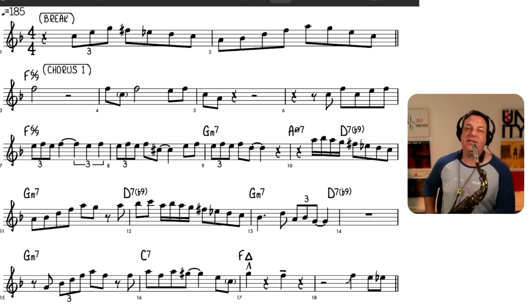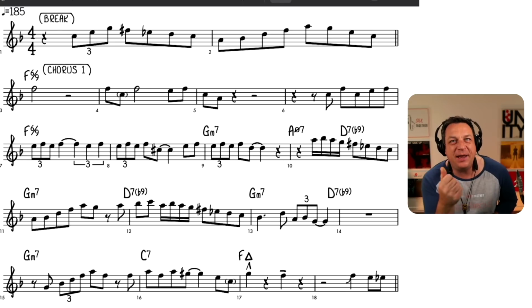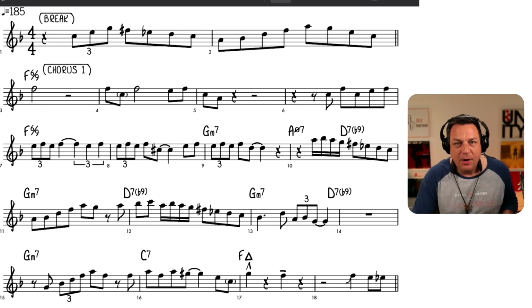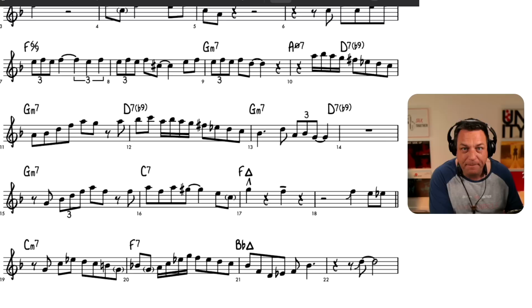And on the G minor 7, it's just outlining the chords quite obviously. But the rhythm and the swing and the phrasing and the half-tonguing and the way he uses triplets, that's the thing that really makes it pop. Right, let's keep going now and take it from here.